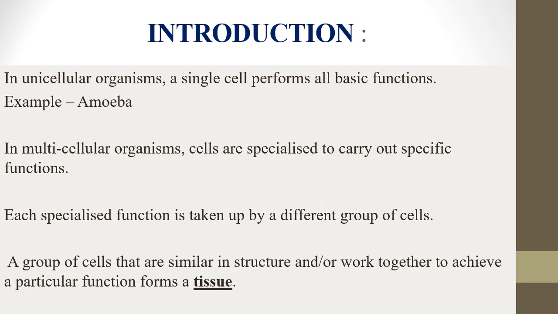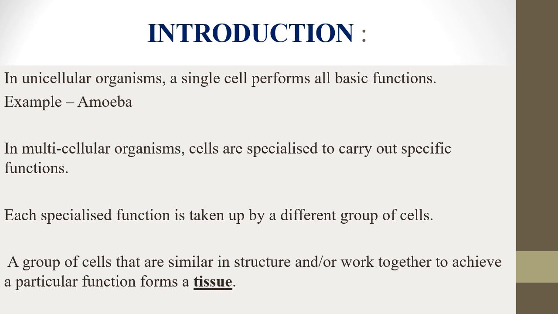Let's start the topic. As we all know, all living organisms are made up of cells. In unicellular organisms, a single cell performs all the basic functions. For example, in amoeba, a single cell carries out intake of food, gaseous exchange and excretion. But it is different in multicellular organisms, because there are millions of cells. Most of these cells are specialized to carry out specific functions.